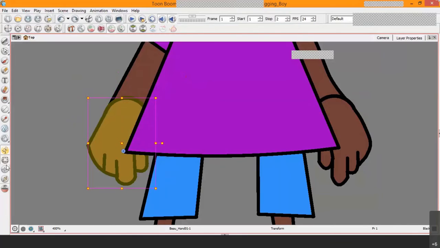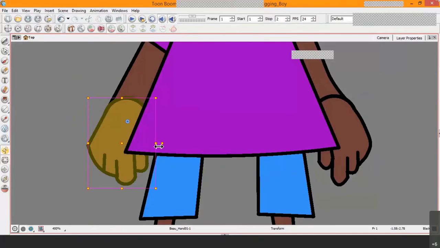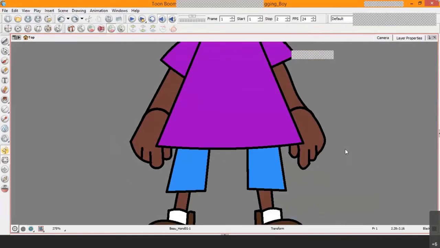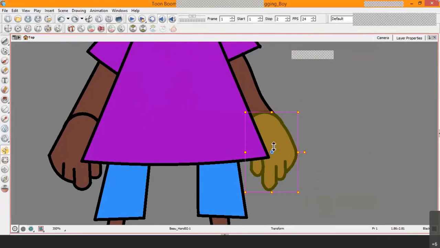So what I would do, I would move the pivot somewhere right there, so that when we rotate the arm, the hand is rotated like that. Same thing with this one, we test to see where exactly it can go. Maybe over a little bit.